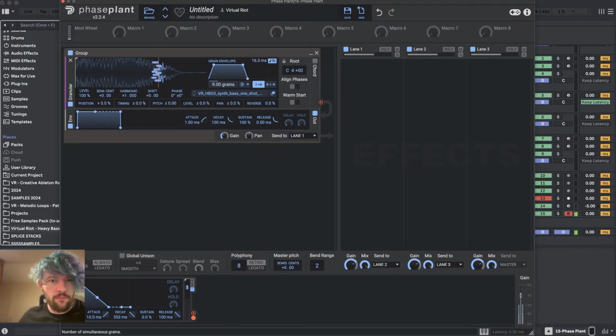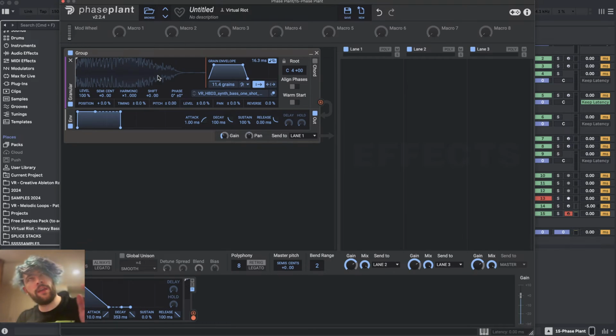I wonder if there's a way how we can... So this was the thing. In Padshop, you could sort of key track multiple things, like the grain envelope, maybe, or the grain length, and the playback speed or something. So that would be formant shifting. And that's kind of how that works in real life too, where if you pitch something up or down, usually the pitch shifters use tiny grains that they pitch up individually, and then the formant shift tries to keep certain parts. Yeah, I don't know. I don't want to go any further. I'm not gonna know what I'm talking about. I looked into it once.